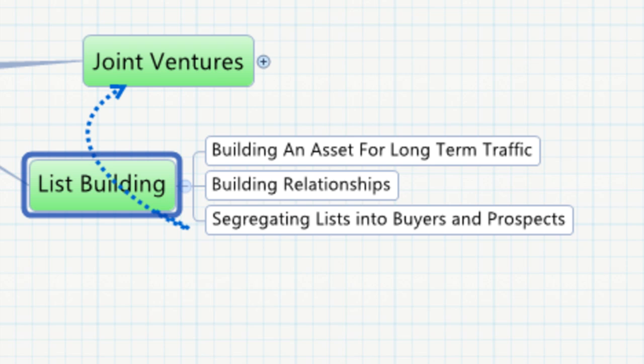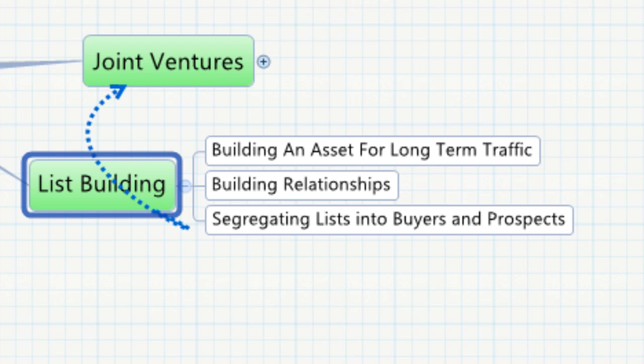It can be a number of different things, but by creating that relationship you are building an asset for the future. It's also a good idea when you're list building to make sure that you segregate your buyers into buyers and prospects. So people who have bought from you should be on a different list to the ones who are just prospects, so that you can send specific information to the prospects to try and get them to become buyers, and for those who already are buyers, you can treat them a bit differently.